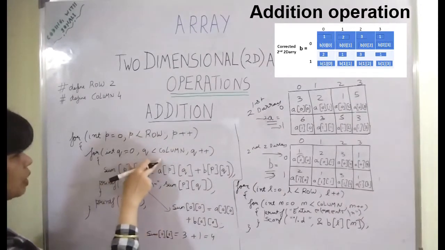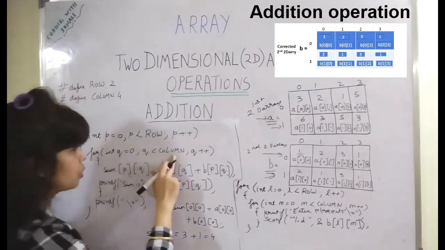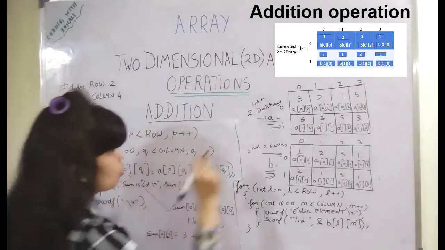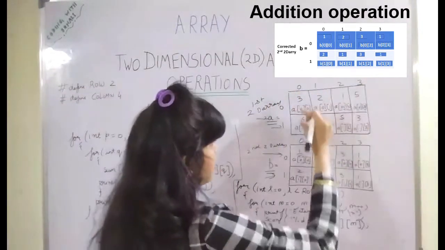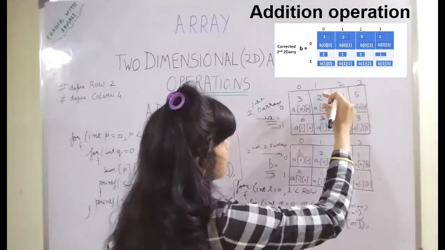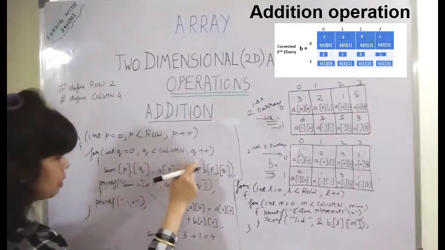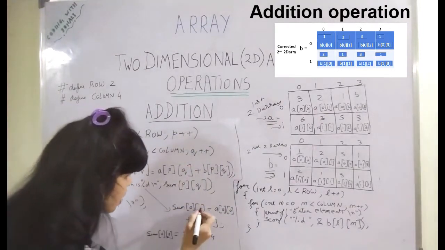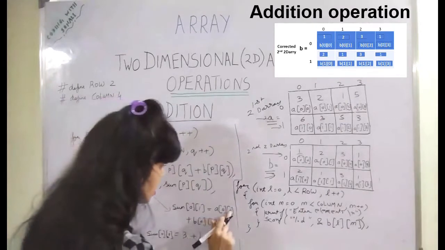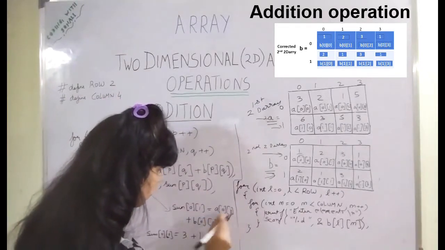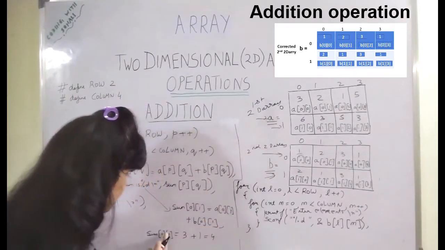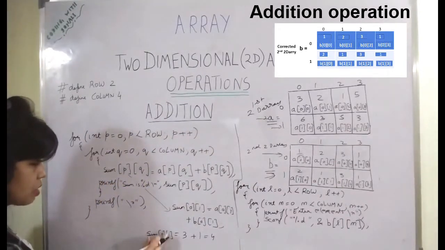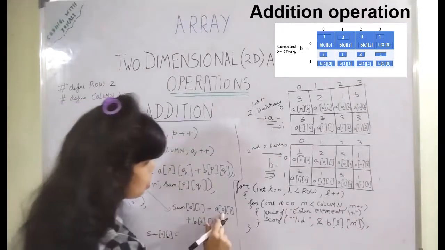Again this q will get incremented because of q is equal to 0, q less than column. We have to add these elements row wise. So for the 0th row, when we add 3 plus 1, then we proceed to the next element. q gets incremented, q will become 1. So then sum[0][1] will be like this, and this will be 1, this will be 1. In that case, what will happen? sum[0][1] is equal to, so 0th row and first column.